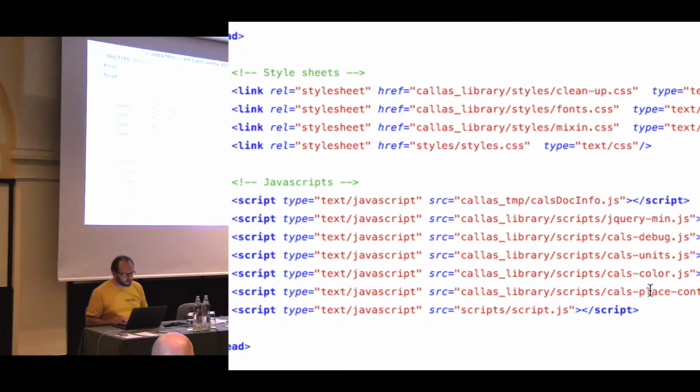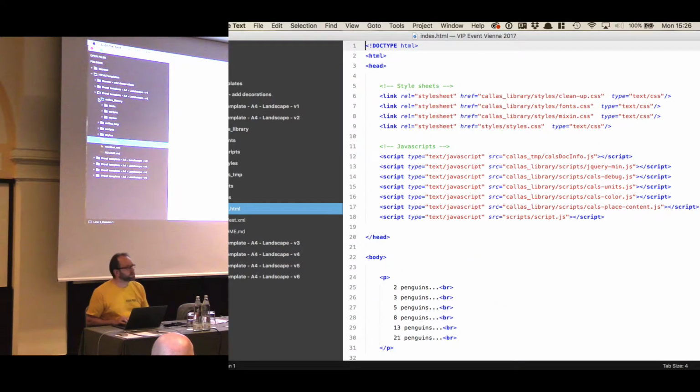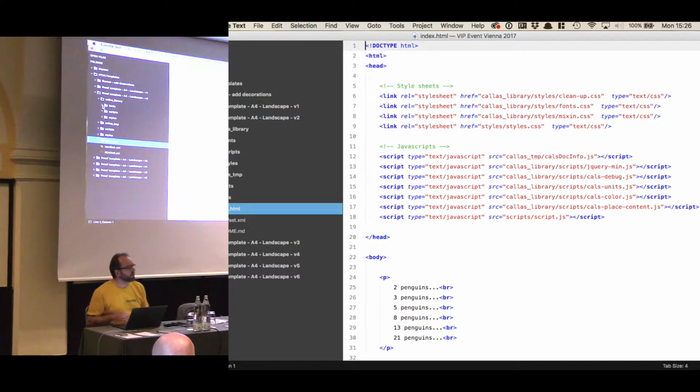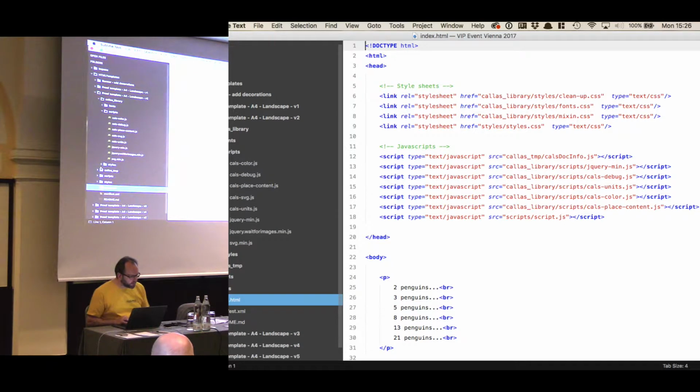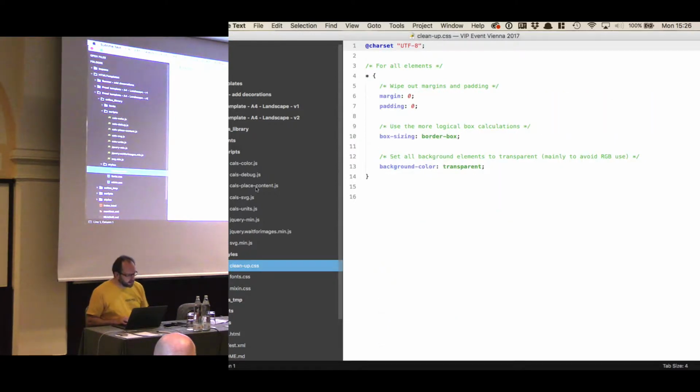Now, what is all this stuff that you have in here? That's a very good question. When you look at libraries, you'll see 3 folders in that callas library folder. The first one is fonts, and that's the easiest one. Because it's simple to then test something, it contains a font that can be freely distributed. That's why it's there. So you can use that, but of course the intention would probably be that you use your own font if you build your own proofing page. And then it has a script folder and a styles folder. I'll start with the styles folder that has a cleanup CSS.